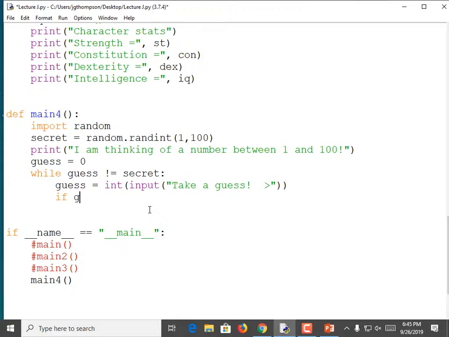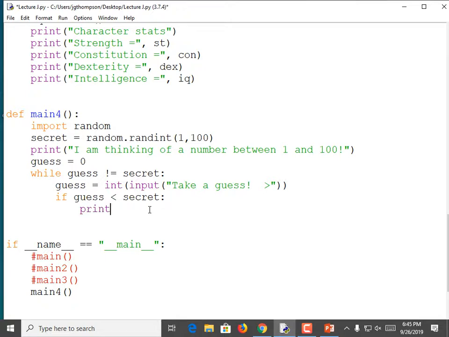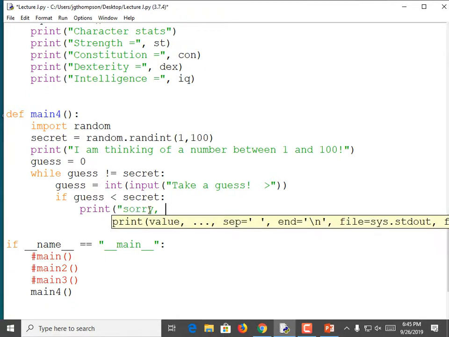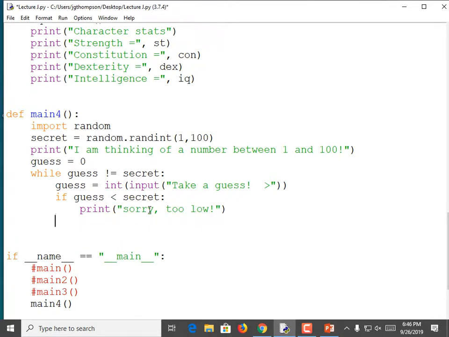If guess is less than the secret number, they guessed too low. So if guess < secret, and this is all still tabbed underneath the while, we're going to print("Sorry, too low!"). What's the other choice?